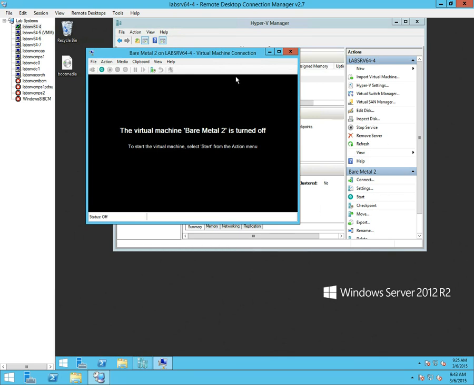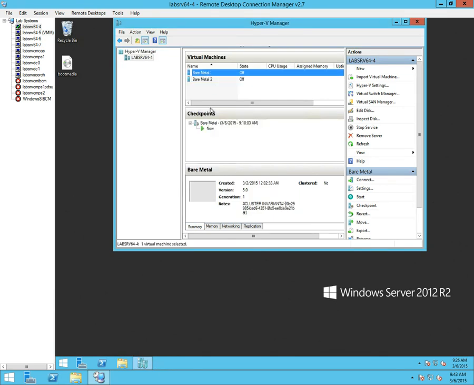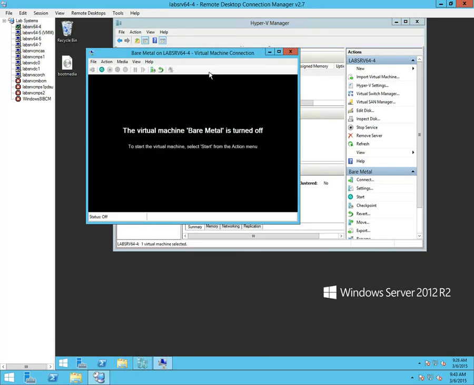Now, to call your mind back, so we have this machine. This is the one that's already loaded. You'll see that I already have the disk loaded. I kind of checkpointed it off just in case while I was doing some testing, but I've got it loaded. So the idea is, assuming these were physical machines, right, or virtual like they are, right? So once you pre-stage the content on a physical machine, that first one I just showed you that I was imaging and shut off, you're going to unplug it once it's shut down, move it to its final location, turn it back on. So we're right now at the stage where we're about to turn it back on after it's been moved to its location.